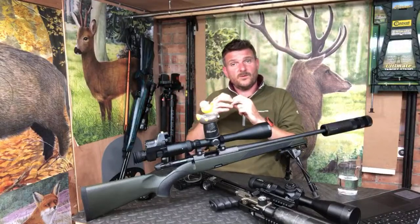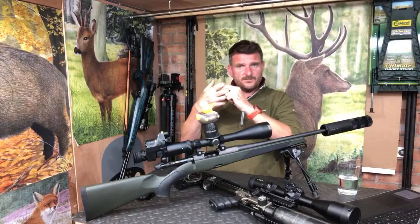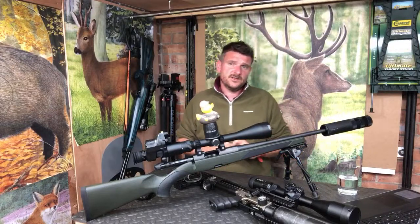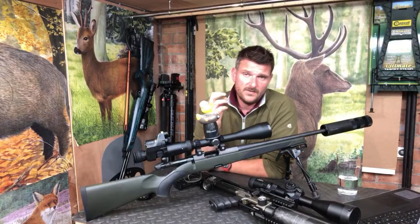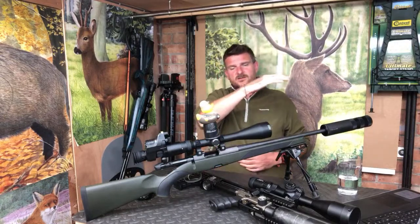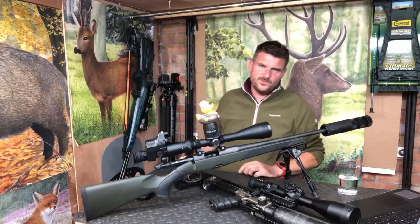Now, that's all very well on a custom rifle or a rifle with a nice tight claw on the side of the cartridge holding it against the bolt face to keep that grip on it. But if it hasn't got that grip on the bolt face, the cartridge can fall off. And that's a little bit dependent on the relative dimensions of the cartridge body and the neck. For example, I had one in a 243, and as the body comes out of the chamber and loses support, it drops away, and of course the neck isn't really there to support it either.